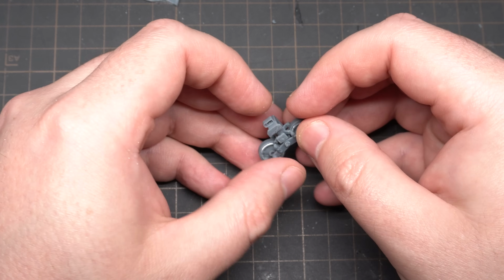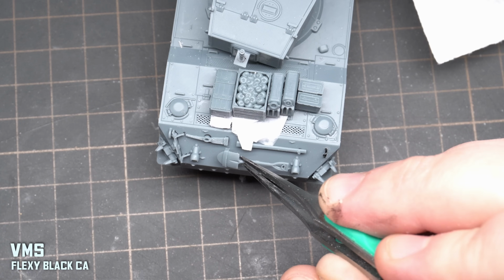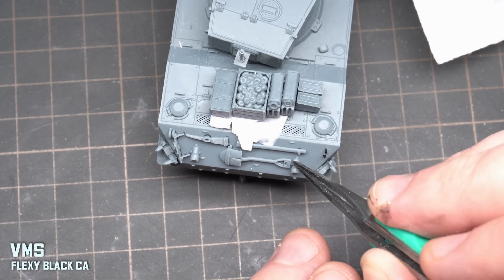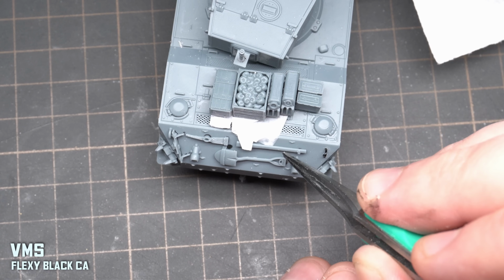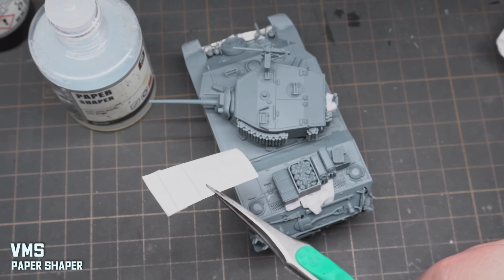Some of the parts, like the rear of the suspension arms, needed a little bit of teasing to get into place. But overall, it wasn't a tricky job. I also printed some stowage and added this to the rear of the vehicle along with the tools. The only parts of this build that weren't 3D printed were the tarps and fabric items on the back of the tank. To make these, I simply used some cheap lined paper and some VMS paper shaper.